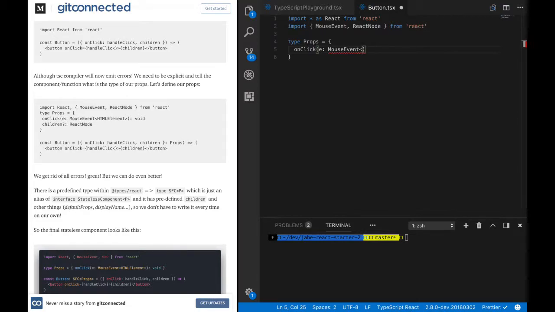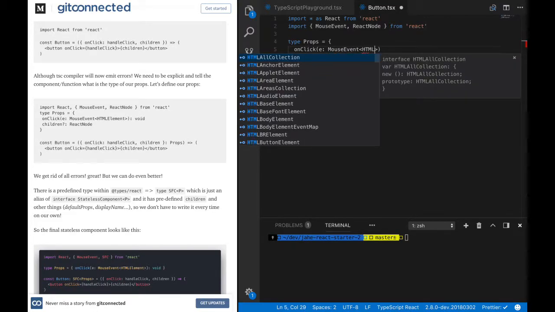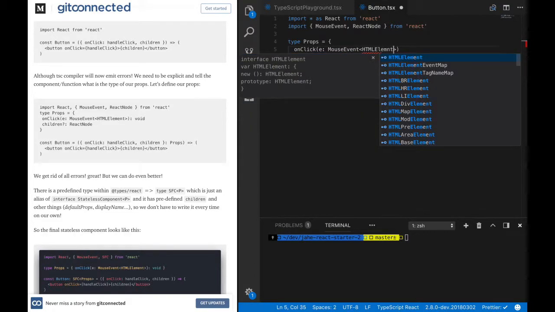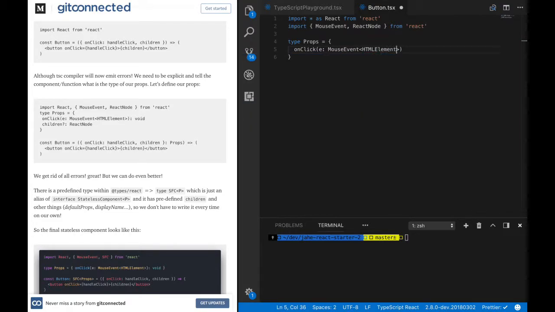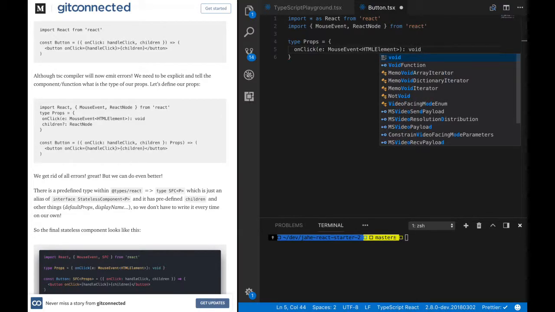And I think the syntax describes the target within the mouse event, so that's an HTML element. And the return type of this handler method is void.